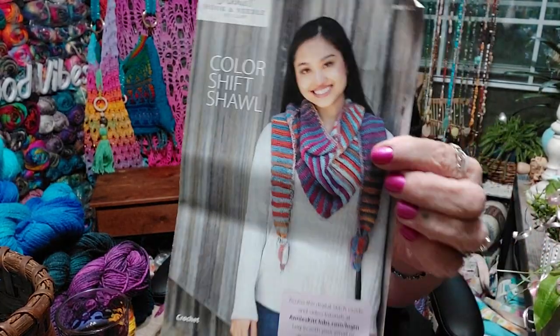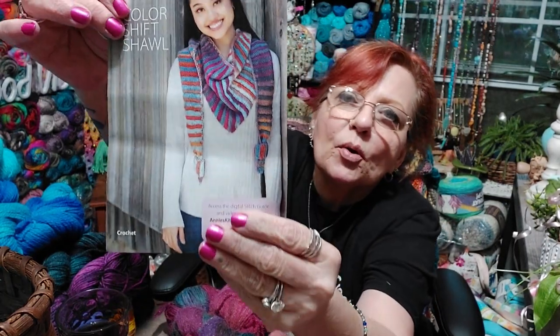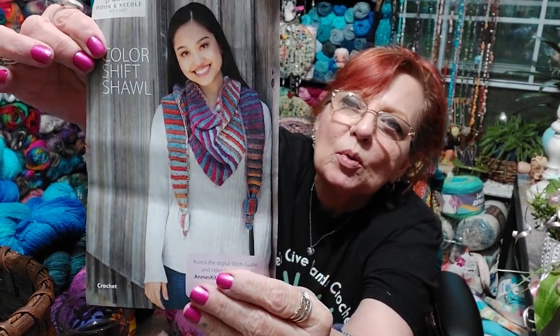This is this month's. It's called the Color Shift Shawl. Now, this is the Hook and Needle Club. I also get the Caring Crochet Club. But this is the Hook and Needle Club. And isn't... here, how can I show you? Isn't that beautiful?